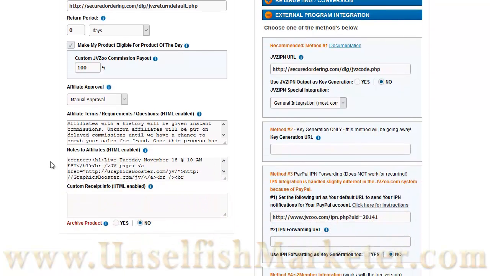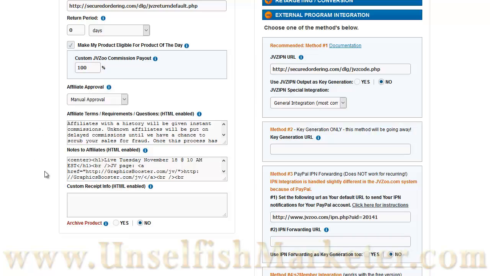Now we're to the affiliate approval. You can either auto-approve anyone who requests a link to your product, which I do not recommend ever doing. I don't think anyone should, I don't even think JVZoo should have that on there, but that's not my choice to make. Most of the time you'll want manual approval unless you don't want affiliates to be able to sell it. Then you say no affiliates allowed. After that, you can put in your affiliate terms and notes to affiliates.